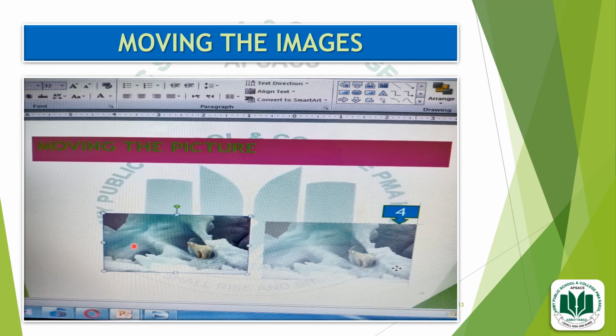Hold the mouse button, the cursor will turn into a four-way arrow, and while holding down the mouse button, drag the picture to the desired side, whether the right side or the left side, and release the mouse button. When you reach the required location, you release the mouse button. The picture has been moved, just like I have moved the picture to the right side.